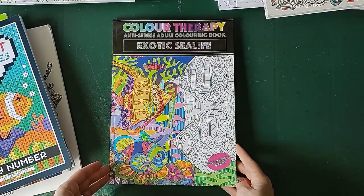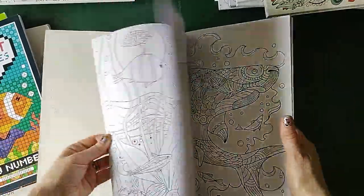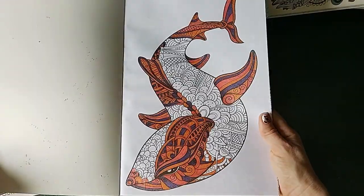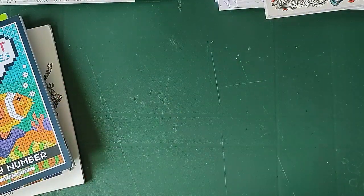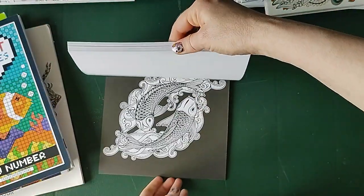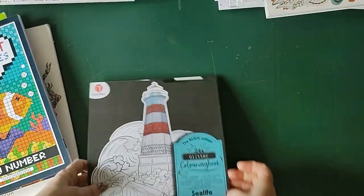Colour Therapy, Exotic Sea Life. These books are really cheap. It's all Shutterstock. But good fun images. I wanted to do this with glitter gel pen. These are the Link Shine. So yeah, I've just got that whip to finish on. This is another Deco Time glitter book. This one's Sea Life. Haven't done anything in here. So that's that one.